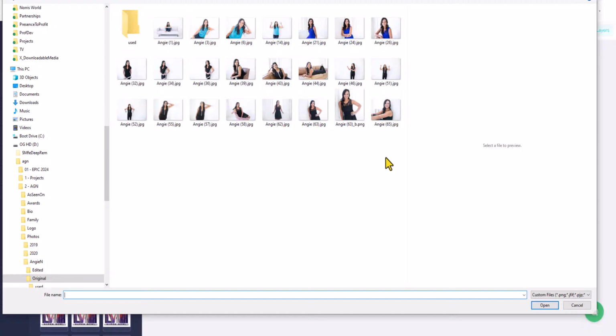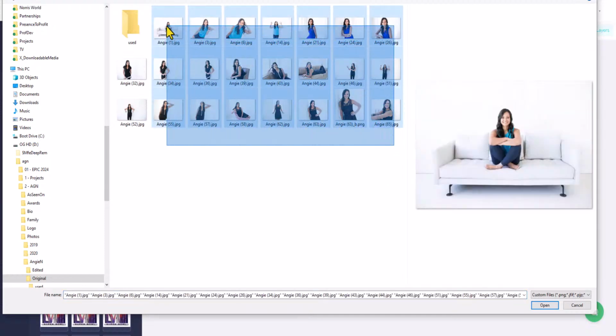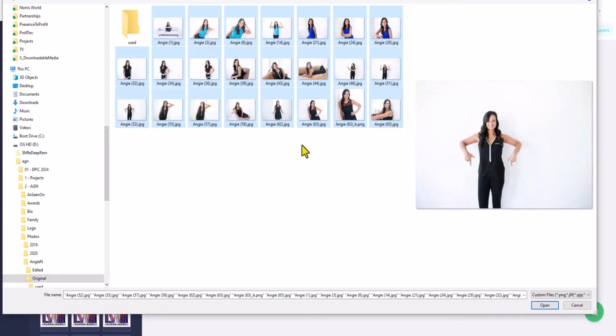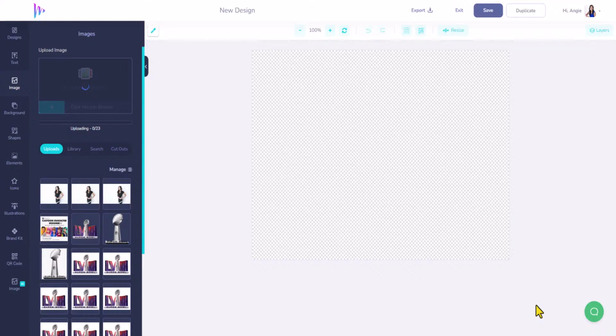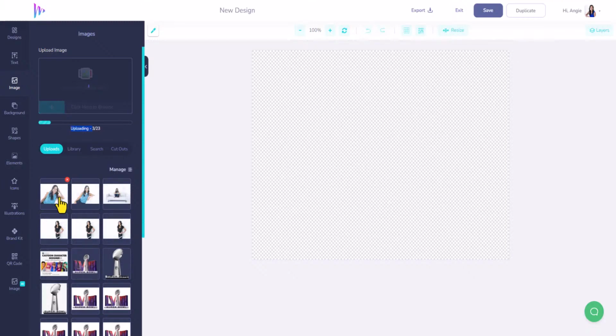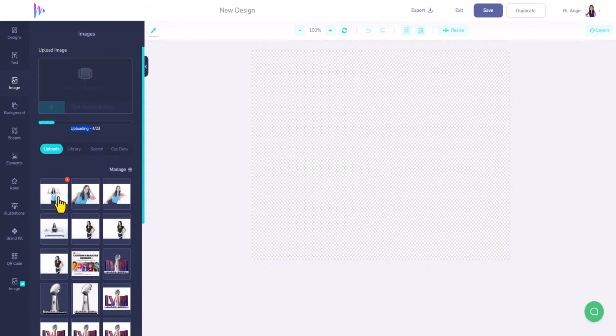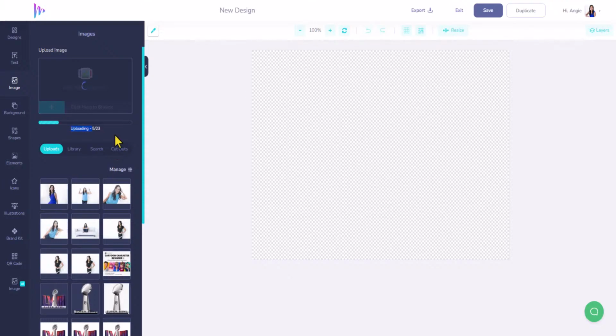What if I want to just add them all? So if I select these all, like this, I'm on a PC, so I hit Control to select everything, and I just hit Open. It's going to add all of them. It's going to take a little bit, but you'll see it says uploading 23 images. And look, it's starting to bring them in here. Here's 1, 2, 3. You'll see them start to pop in there. See 5. You'll see it right here, this little dial, 6. It's going to keep going until all of them are uploaded.